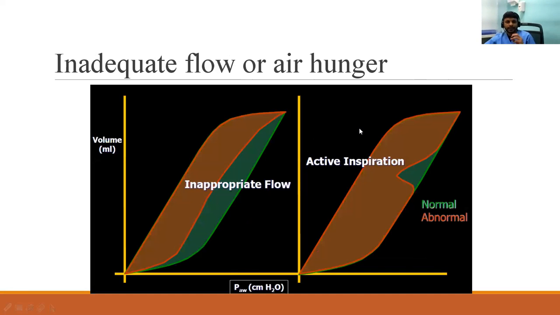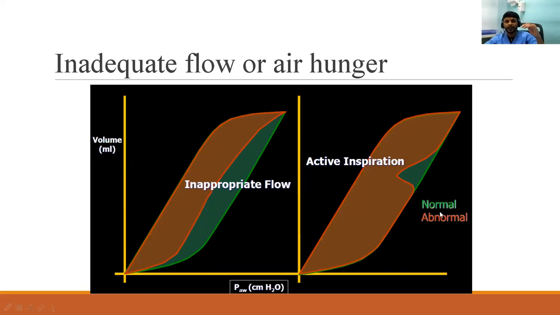The third thing I told you is the amount of flow that we are using. Say there are certain ventilators such as Drager ventilator and Mackay ventilator where we can change the flow rate that we are giving to the baby. Necessarily, you don't have to worry about it, but the other two ventilators we have to. Whenever the flow is not sufficient, then we see that the inspiratory limb of this particular PV loop tends to also cave in or curve in.